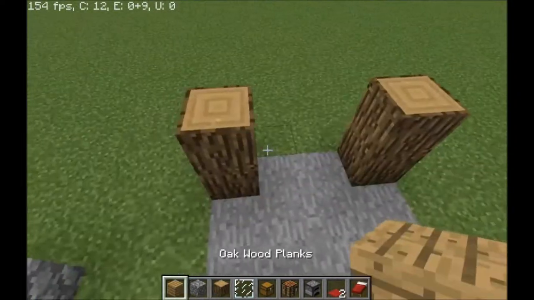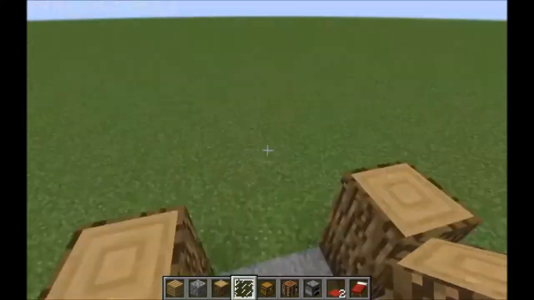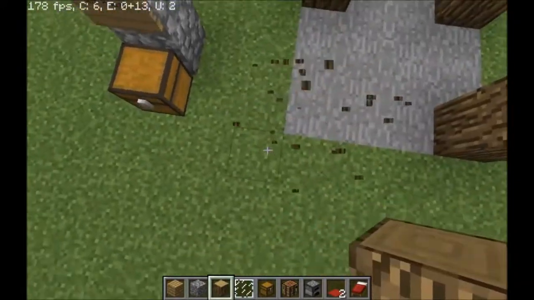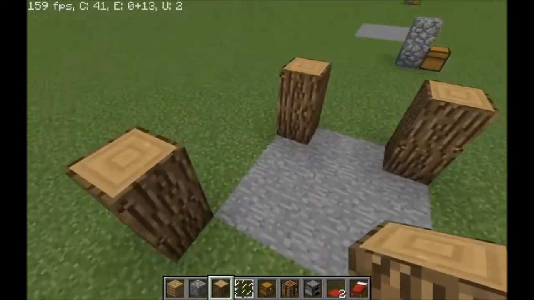Give it a little more depth. If you're willing to take a little more space, you could extend these to get a little more room. In fact, let's do it that way. The process is the same, except this is replaced with oak wood.